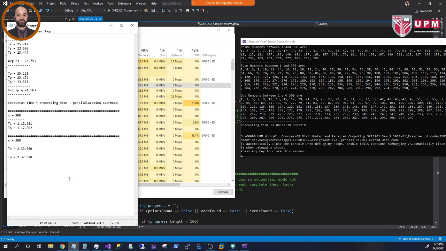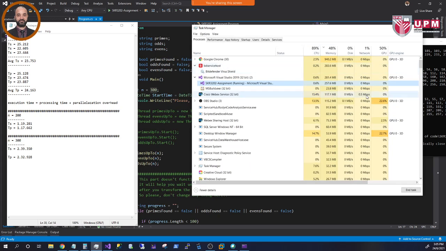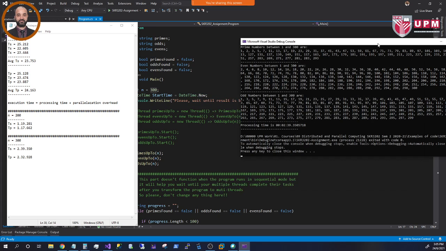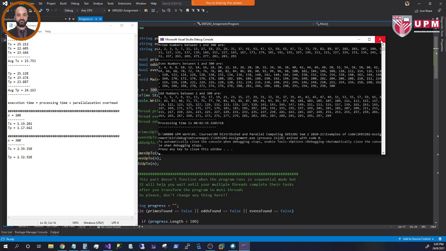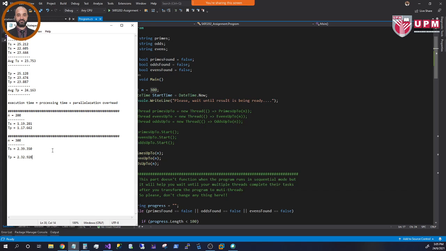I don't want to convert this to 1000 because I tried that myself and it takes a very long time, much longer than you expect. That's why I don't want to waste the time of our class, and we just need to move forward and calculate the speedup.